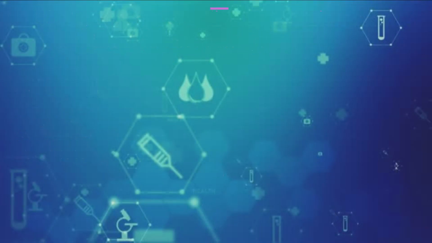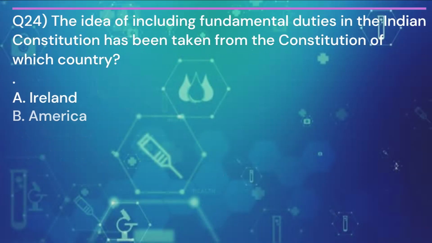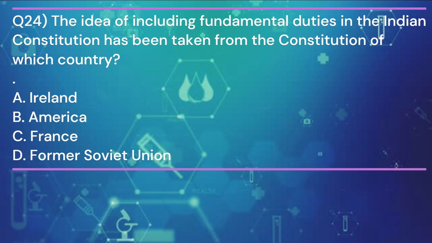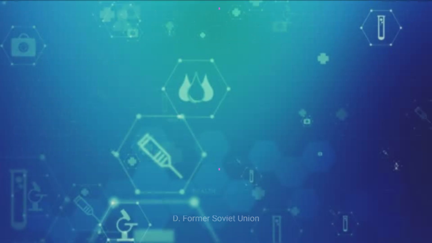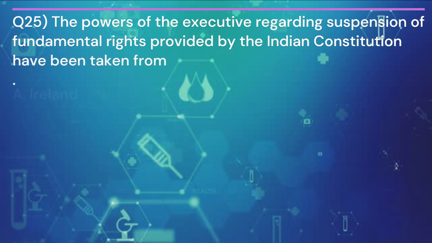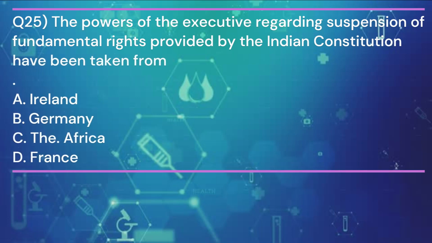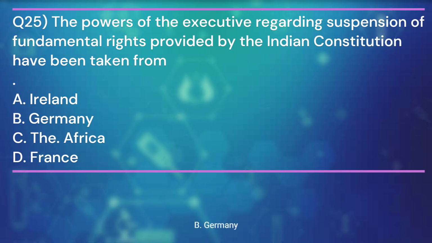England. Question 24. The idea of including fundamental duties in the Indian Constitution has been taken from the Constitution of which country? And the answer is D. Former Soviet Union. Question 25. The powers of the executive regarding suspension of fundamental rights provided by the Indian Constitution have been taken from? And the answer is B.